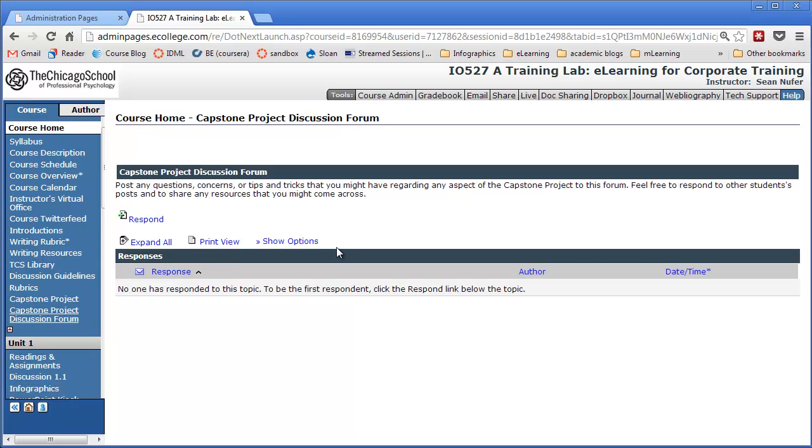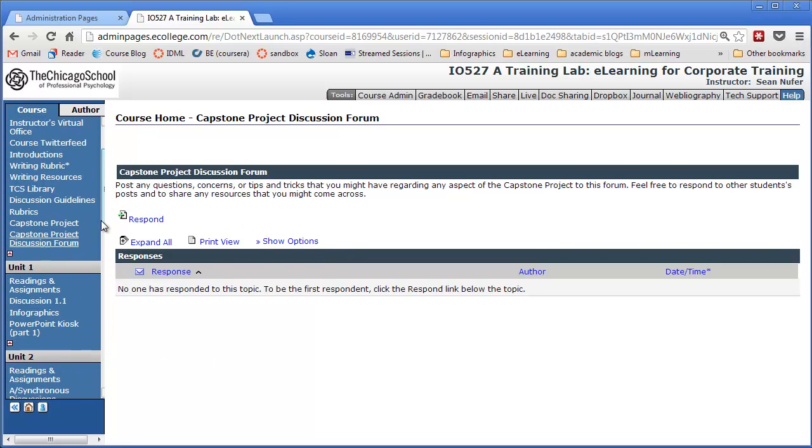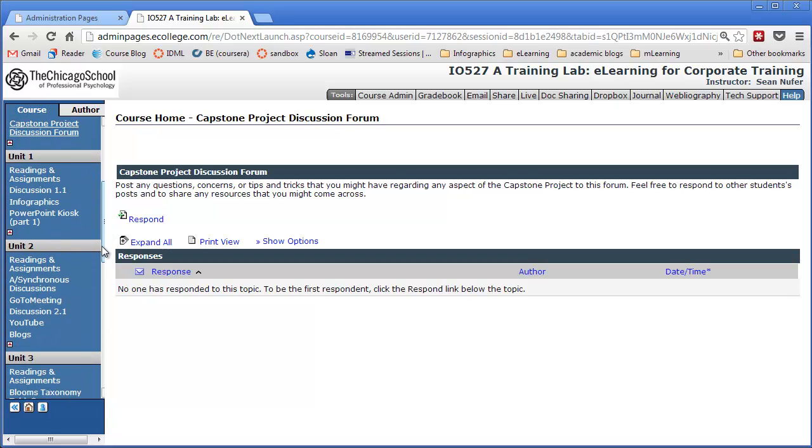but if you want to post any of your experiences working with the capstone, then go ahead and post that here. Or any questions or concerns, a lot of troubleshooting. It's going to be new software that you're working with, and so feel free to reach out to your class members or to myself so we can get that interaction going.